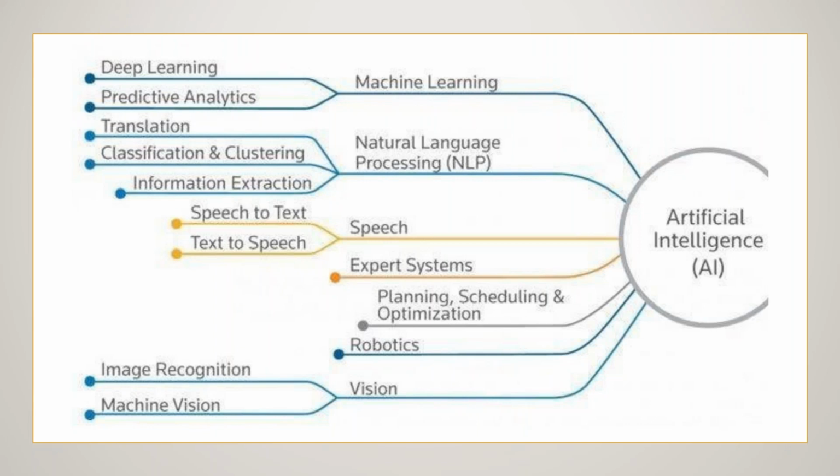You have the field of artificial intelligence, and what really powers artificial intelligence is massive amounts of data. That's effectively how it works. So you have kind of the initial children here: machine learning, natural language processing, speech, expert systems, robotics, and computer vision. Now, some people will argue with me over the details of where certain things fall. That's not important right now. The important thing is you understand how things fall into context, right?